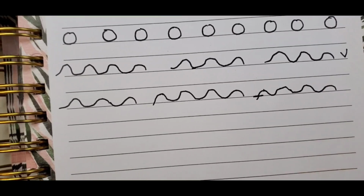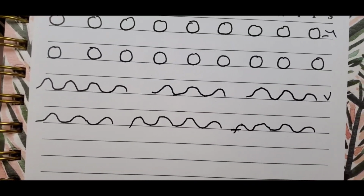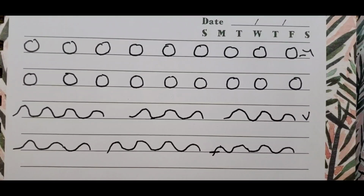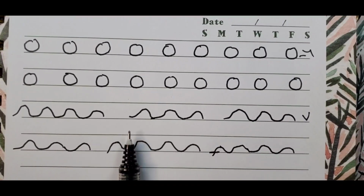So I think this is enough, inshallah. Make sure you practice, do them a whole page for each one, okay? Then inshallah, everything else, when we start writing, things are going to be easy, okay, inshallah.